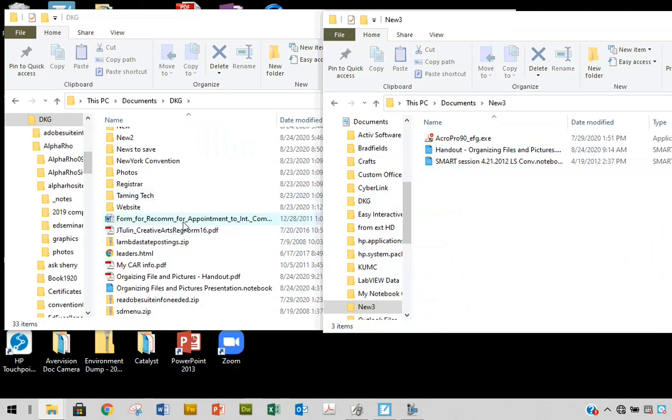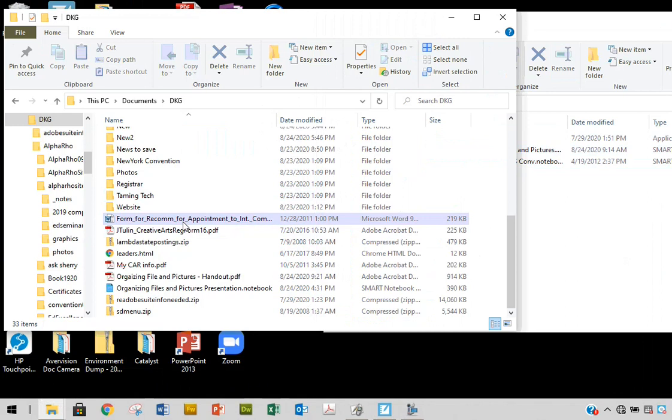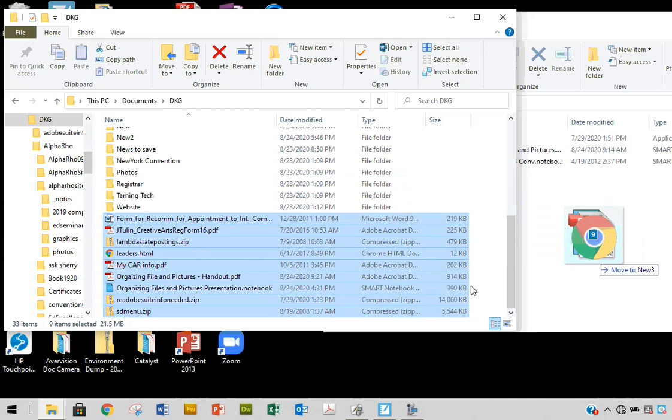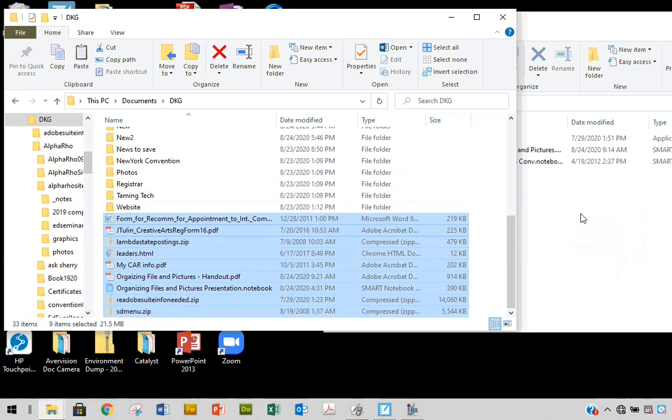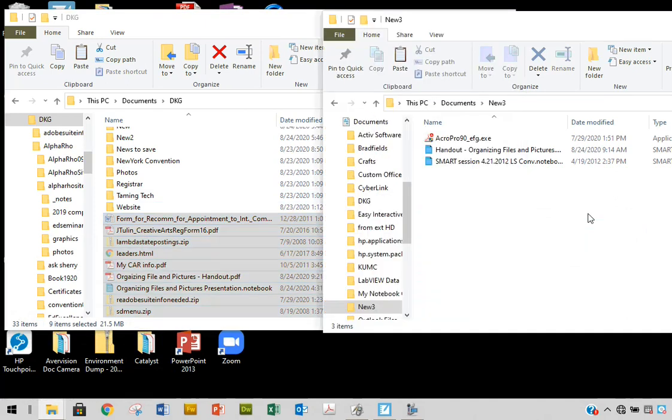So I press and hold on that file, hold my Shift key down, and I go all the way to the bottom and click on that. Whoops, I did something wrong. Click on the first, hold the Shift key down, all the way to the bottom. Now, I have two options. I can simply grab those and drag them over, or I could right-click. If you use keystrokes, I can cut these, and then I can go over here. Notice they're not cut yet until I paste them.